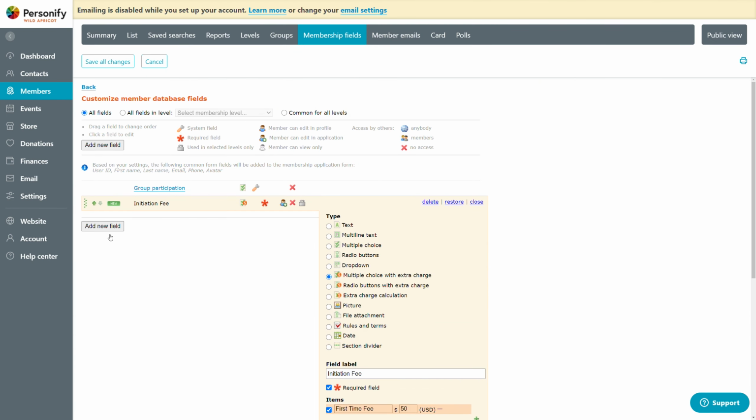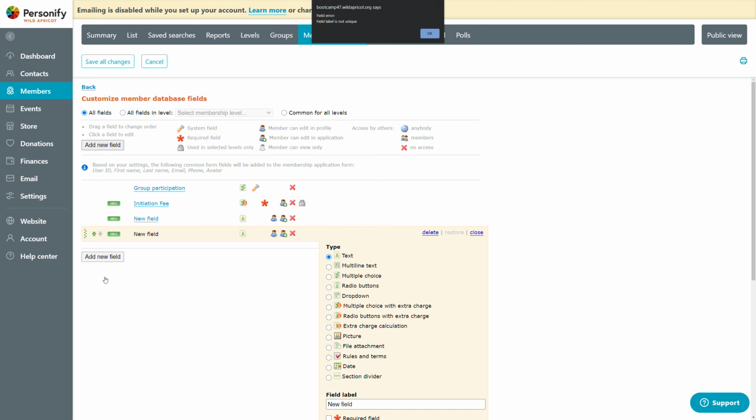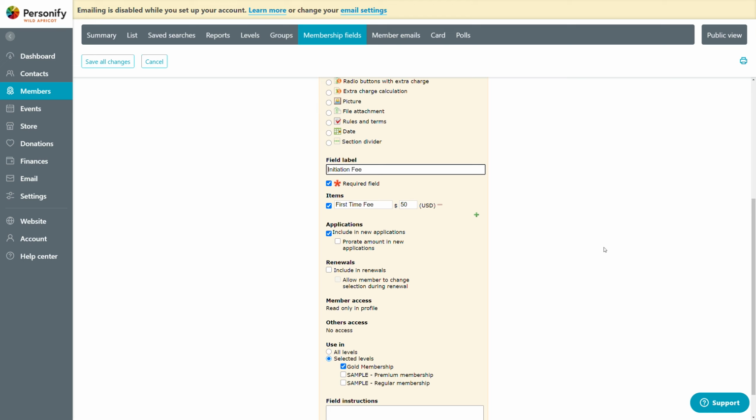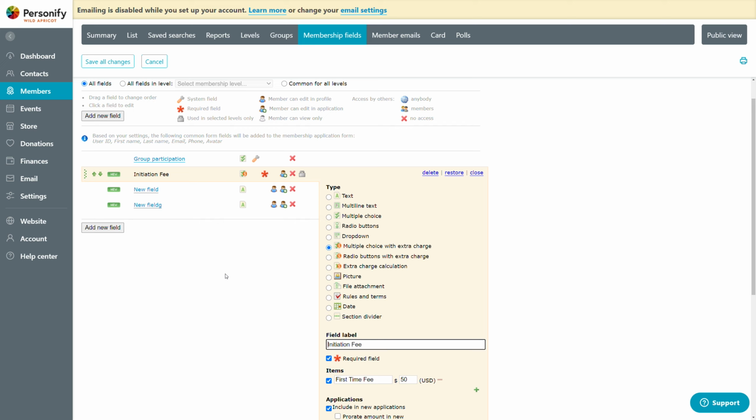So when you're ready with all of your fields, and you can add more than one too, you can go all the way down the list and add as many as you like. You're going to want to do this before importing your data, because when you create your fields and select all of the privacy options and set them for that actual data, it means that the information that you bring into Wild Apricot will get that privacy applied automatically. I just have to retitle this because it doesn't like having everything titled new field. You can always change it later, but if you want to do everything right the first time, then the best thing you can do, just like the membership setup checklist suggests, is to create your membership fields ahead of time.